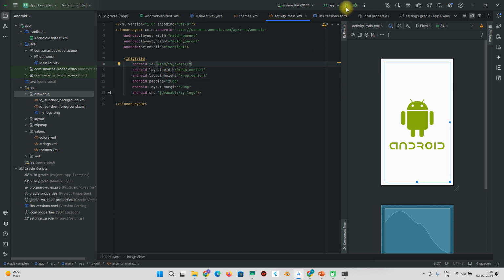Now we will run the app and show how it looks on the mobile screen.